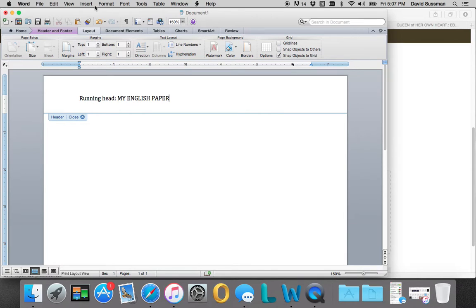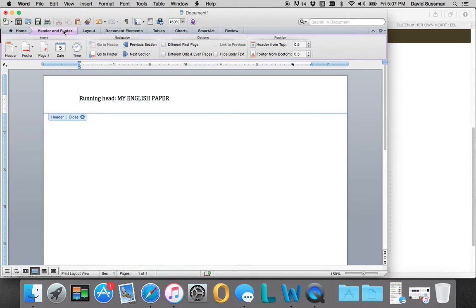The other thing we need to do is, you see there's this header and footer tab. It wasn't here before, because if we're not in the header, it doesn't appear. But if we're in the header, it appears. If we click on that new tab, this part is a little bit confusing. So if you can't get this to work and just have the words running head and the title of your paper appear on every page, that's fine. Technically, we need to click this little guy here, different first page. The only problem is every time I click on it, it likes to make disappear what I have here. So let's see what happens. Different first page. There we go. It disappeared. So I'm going to type that stuff in again.